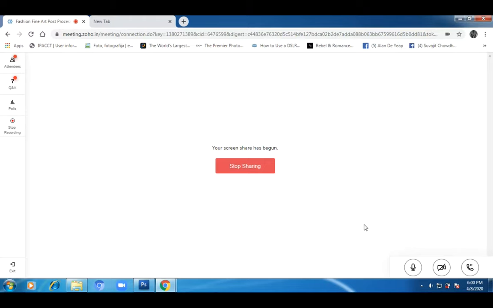Next question is for Abir. How to match mood and color of an image? See, it totally depends upon the theme of the picture. Mood and color vary from person to person, how you perceive, how you see things, how you want the output to be. So it will always depend. There is no hard and fast rule that your color tone should be cool, or should be a particular tone. Nothing like that. You are an individual, you have your own artistic sense.